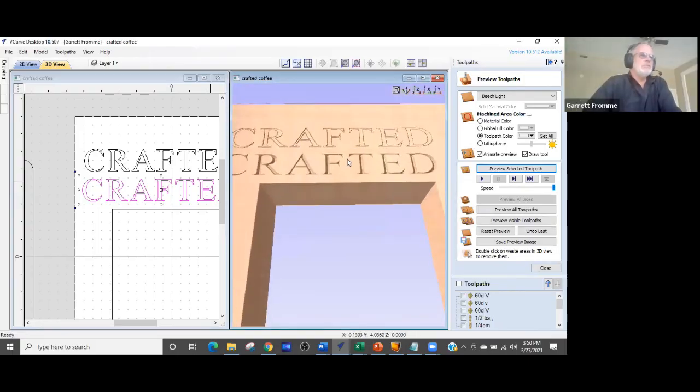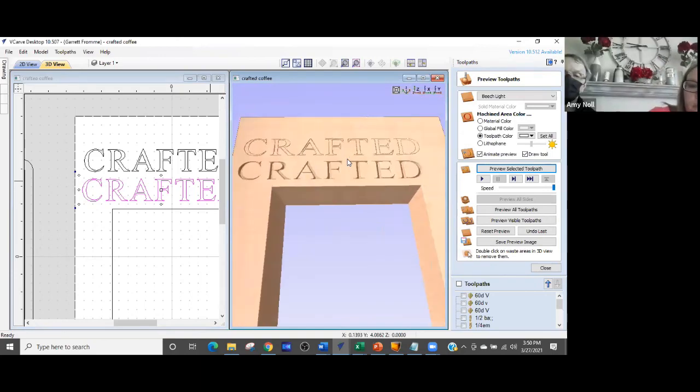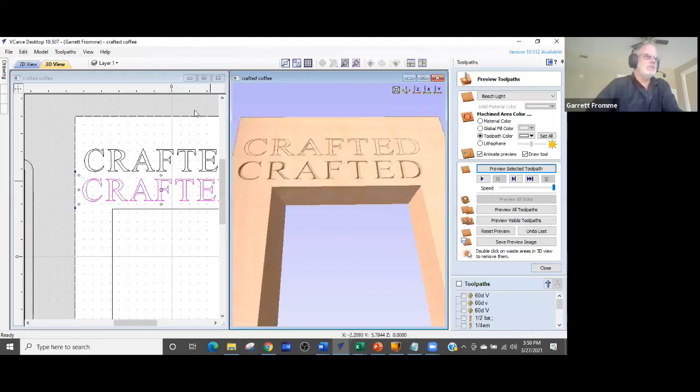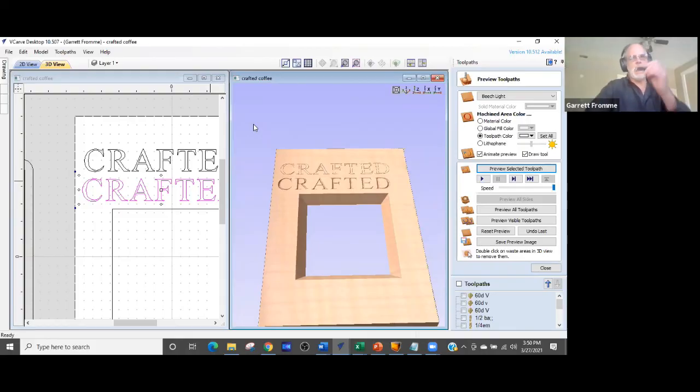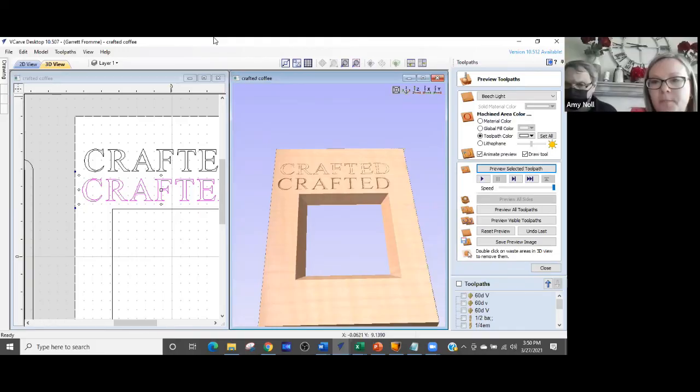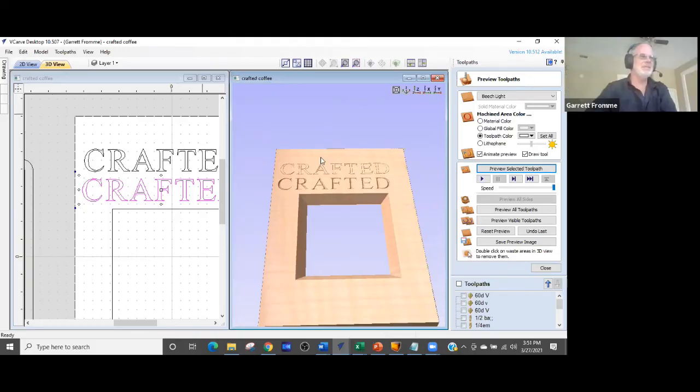But there's times where you want to do either one. They each have their characteristics when you're doing this kind of stuff. That's the beauty of the CAM side, where you can look at your projects after you've designed them to see not only what they look like, not only how the tool path is running, and is that bit going to actually cover it, but you can also see what it looks like. Yeah, this is a great program. I really like Vectric. Yeah, me too.